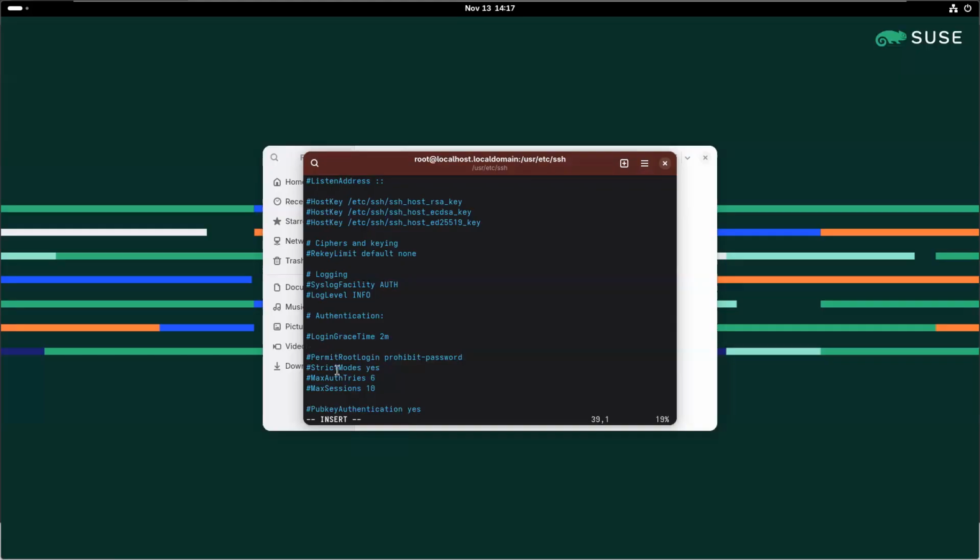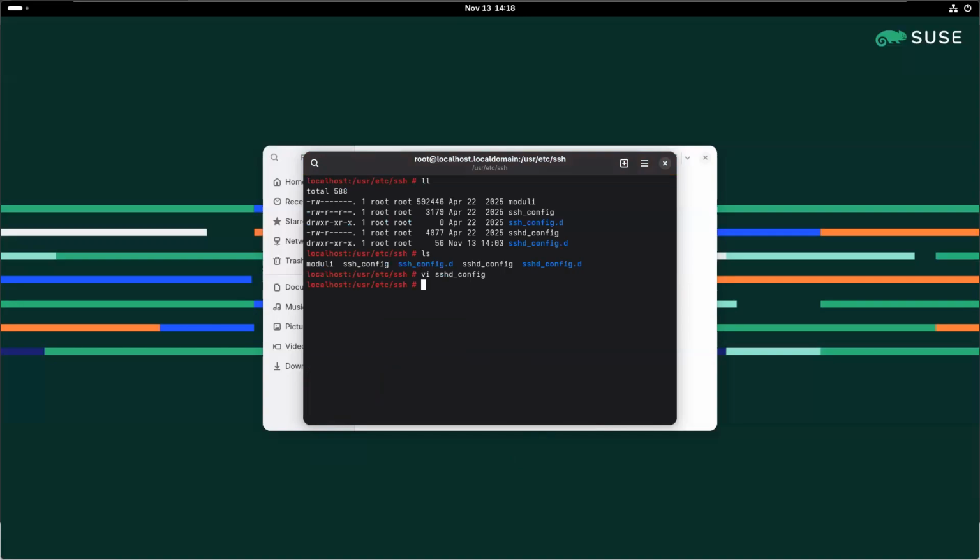Now here I want to type this one. Copy. Paste. PermitRootLogin space, type yes in small letters. So what you are telling here is that I want to give permission for root login. So now I want to save. Save means press the escape button and shift plus colon, then wq special symbol. This is for saving. Press enter key. It is saved.